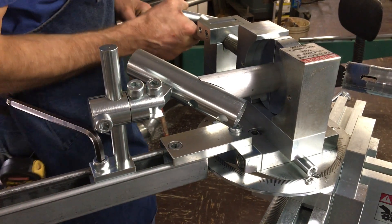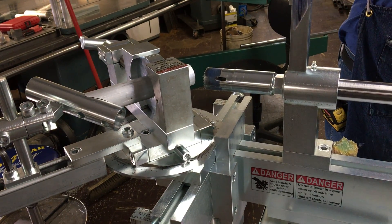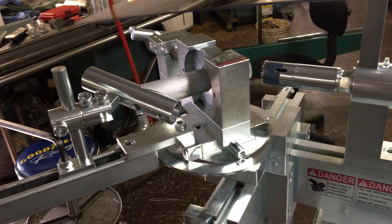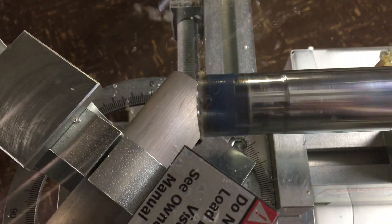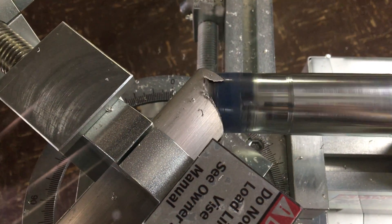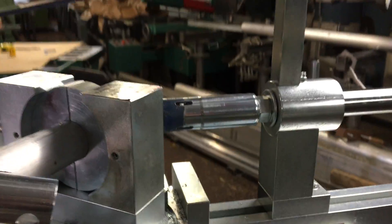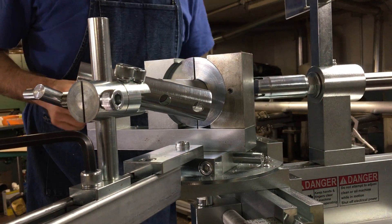So I'll go ahead and make this cut. I'm going to plug in the power and I'm going to lubricate the cut. Bring down the guard. Here we go. Stop the cutter. Retract it. Disconnect the power. I'll lift the guard to give me some clearance and I'll go ahead and unclamp.